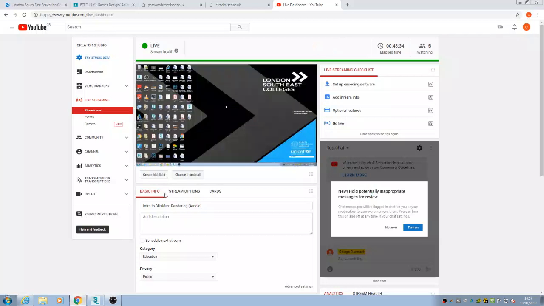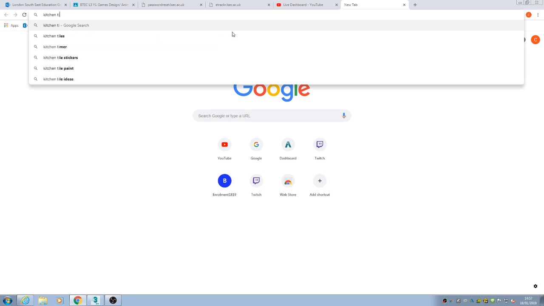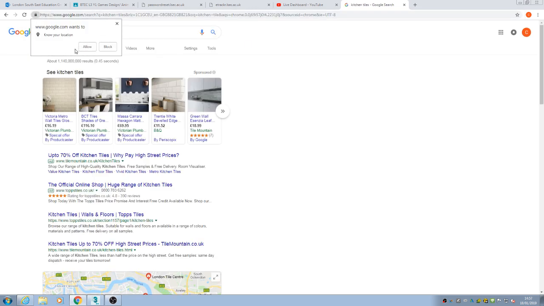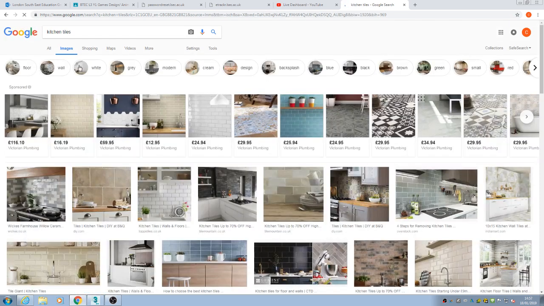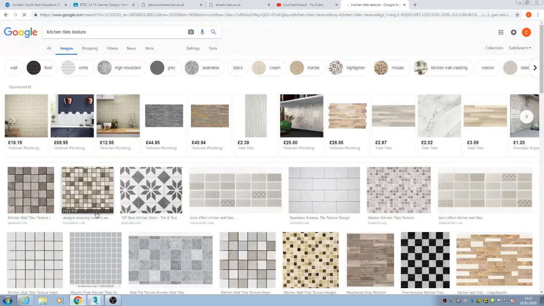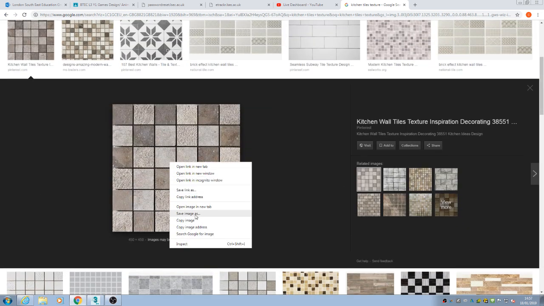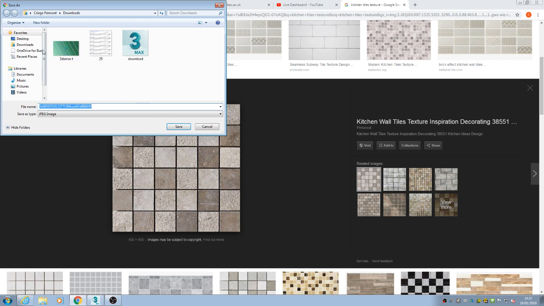Let me get one from online. Let's see. Okay, this one's a duplicated file. Let's use this and go save image as. Let me just throw it to my downloads.